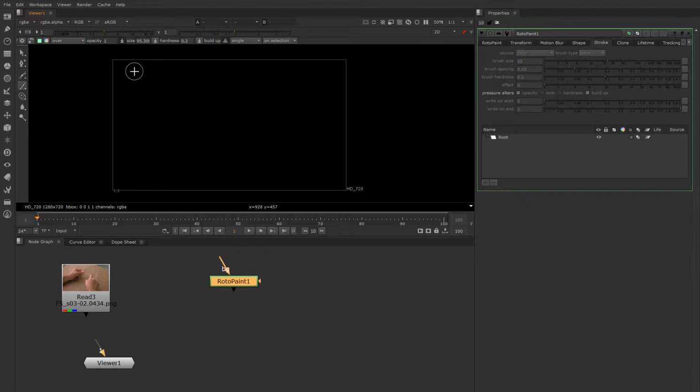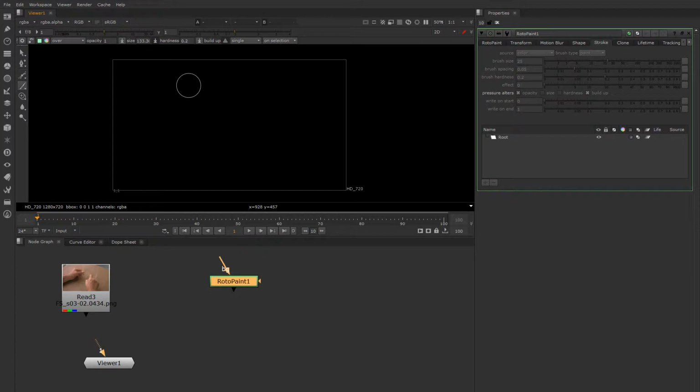If you have a tablet, you can control the hardness, the size, or the opacity via the pressure sensitivity of your tablet. I have a tablet here, so rather than using opacity, let's set it to size. When you have the brush set to a certain diameter, this is the maximum size it can ever get, and then the pressure sensitivity will drive it to become as large as the largest brush at its highest pressure.